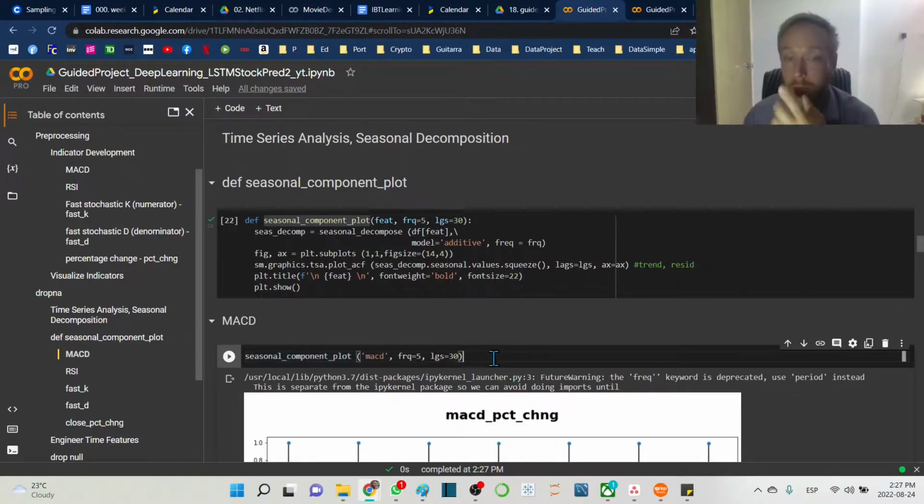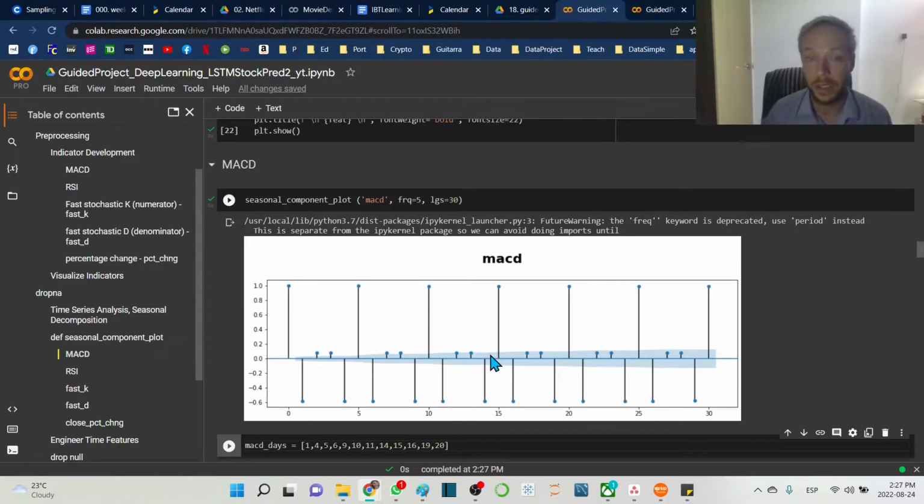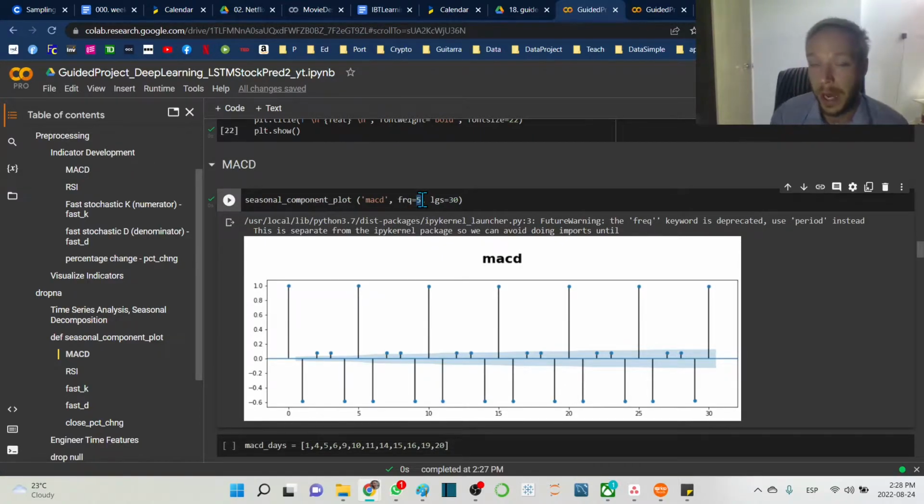So these are defaults, so you can play around with this, and I would say the most likely is a 15 to 30-day pattern in the stock market, and there's probably yearly, quarterly, and so on. So it's good to play with. I think a 5 is the smallest number there is, and there's a weekly pattern to the stock market. I think that's fairly straightforward.